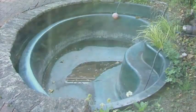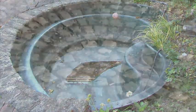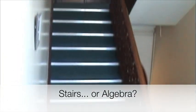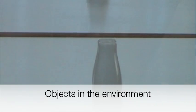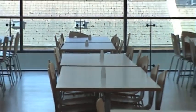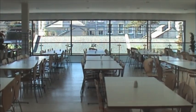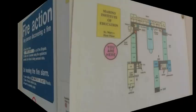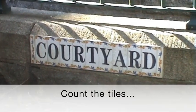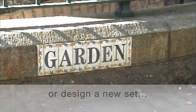Many schools have a pond. Are these circles or spirals? And how many ways could you run up these stairs? What better way to show multiplication than through the practical use of arrays? Maths is everywhere, as number and as shape. You could just count the tiles, but why not design a new set showing the name of your school? Are all tiles rectangular?